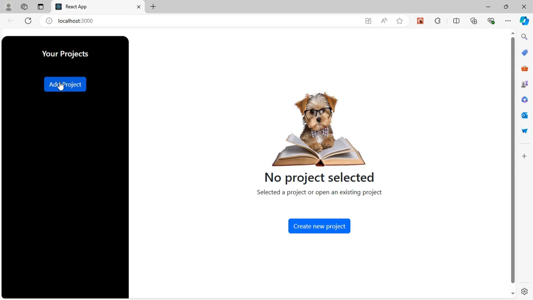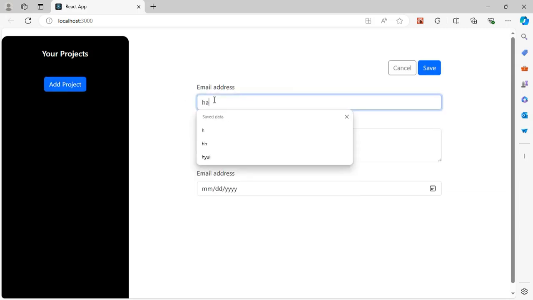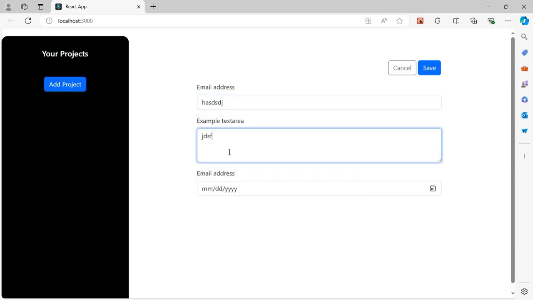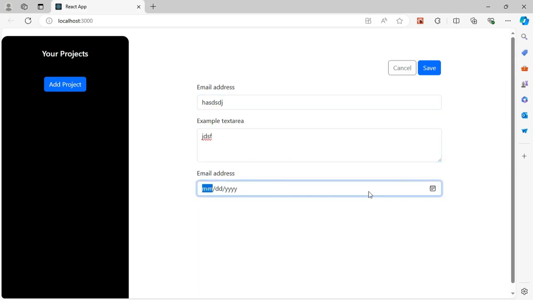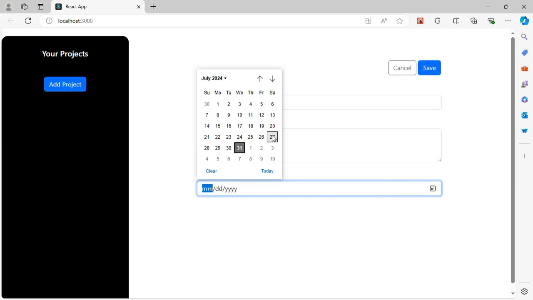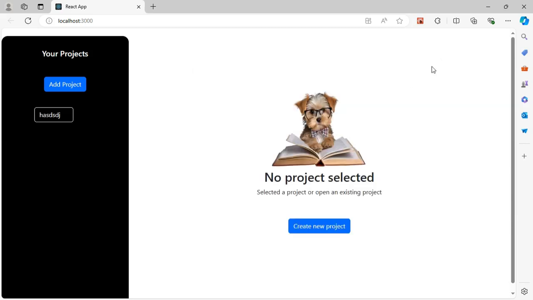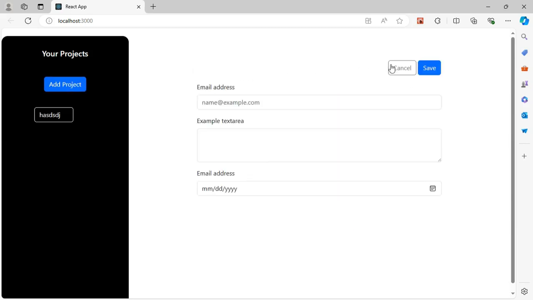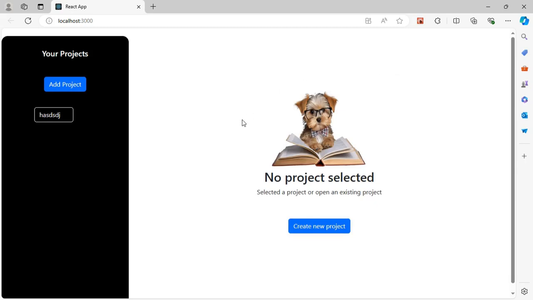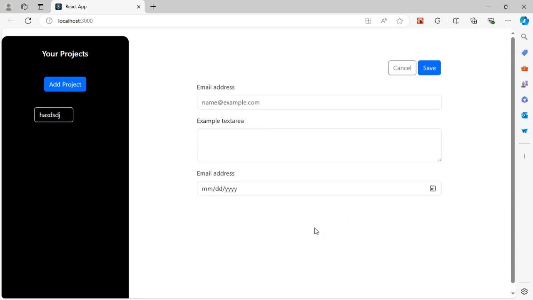And again, whenever we type anything, it is able to save these values. And again, when I press cancel, this came back. So the only thing that I have left is the challenge that I have already told you.